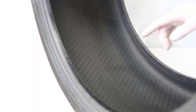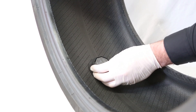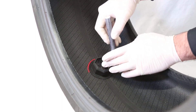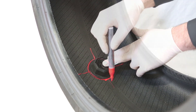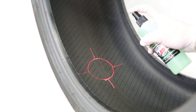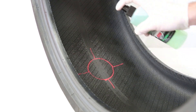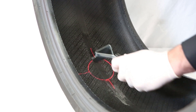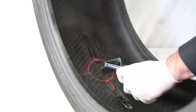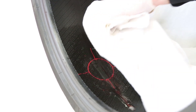Next we're going to prepare the inner liner of the tire. You're going to be placing the Cerebrum sensor in the center of the section width of the tire — basically the center of the tire. To help, you can mark the tire with a marker or paint pen so you can see where you need to be cleaning. Using the provided cleaner, spray generously on that location on the inner liner. After spraying generously, use the provided scraper tool. This will remove most of the oil and contaminants from the tire inner liner.